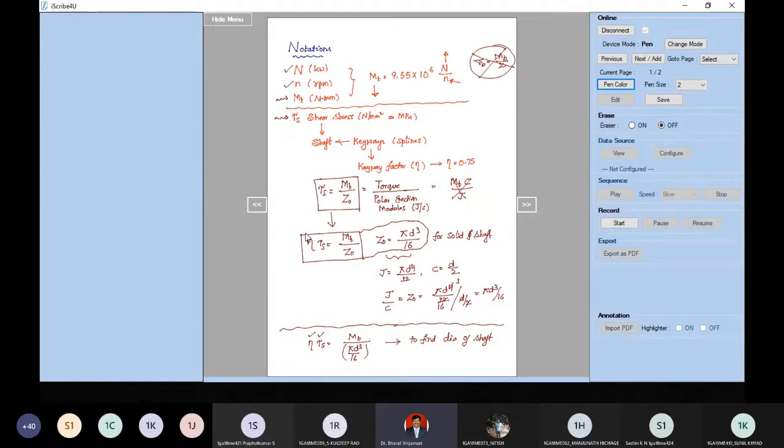Tau s is from the material. Mt I have already determined from the previous equation. So what else is left? It is the diameter. If you want to find the diameter of the shaft, use this equation. Dear friends, I am not telling you to depend on the data handbook directly. First, be independent of the data handbook. Some equations which are very much required, I'll tell you, but basic equations I don't want you to depend on the data handbook. So two equations we have learned: Mt is used to find the torque and tau s is used to find the diameter of the shaft.